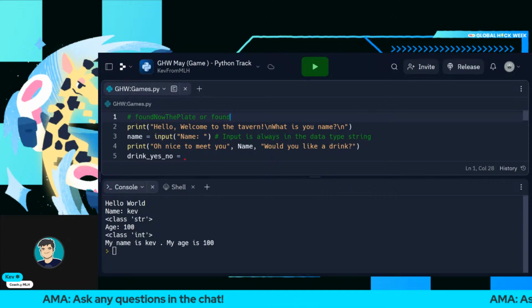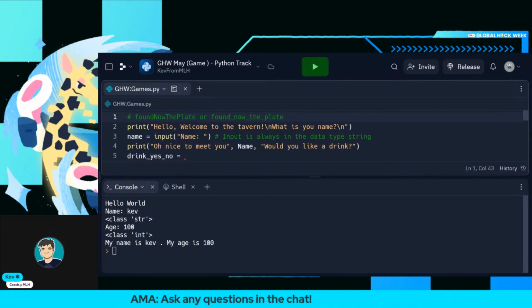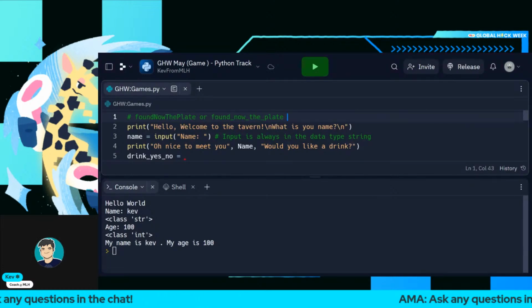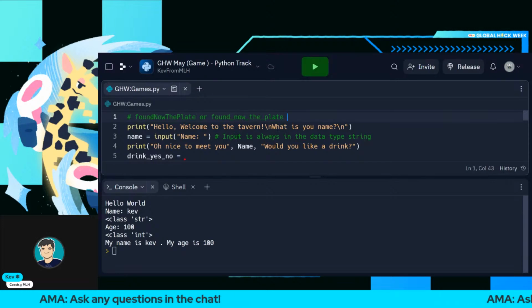So the snake case version of the same exact variable name is this. You can choose either one. In Python, the general convention is to use snake case over camel case. There are pseudo conventions within the language you're programming in. For example, in C++ it is generally camel case, and so on and so forth.